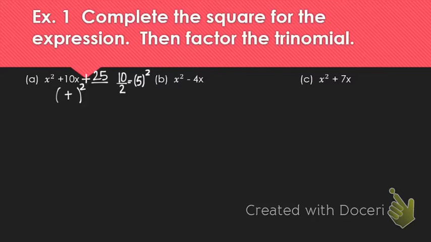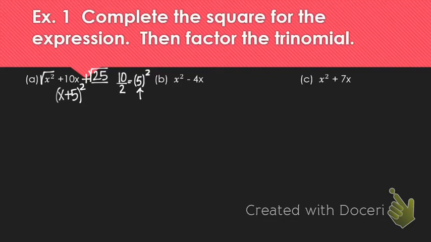Plus. Now, how do we find the 2 terms we need for our answer? We square root the first term and we square root the third term in order to find the 2 terms for our answer. So the square root of x squared is x, and the square root of 25 is 5. Now, do you see 5 up on the screen already? Yes, so guess what? Instead of having to think about the square root of the third term, you can actually go back to the number that you squared, and that is the number and the sign that should be in your answer. Why is it also the sign? Because that's what kind of a 5?